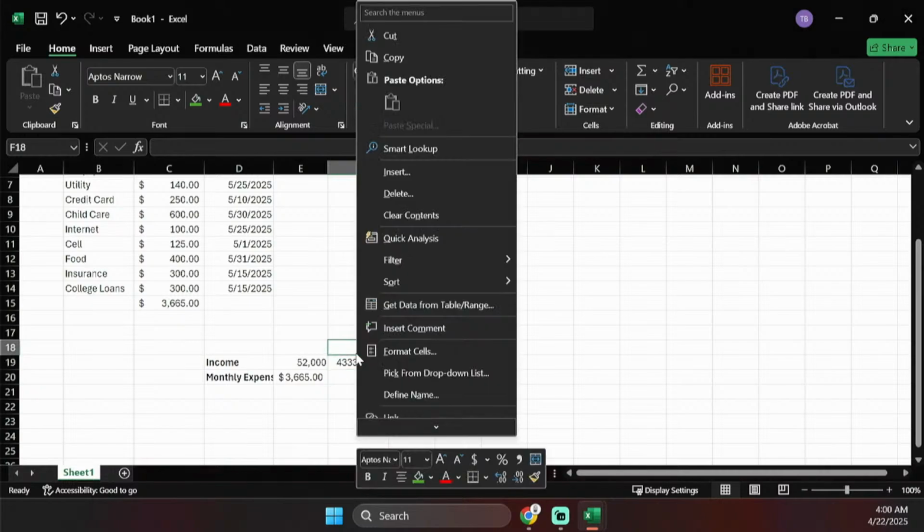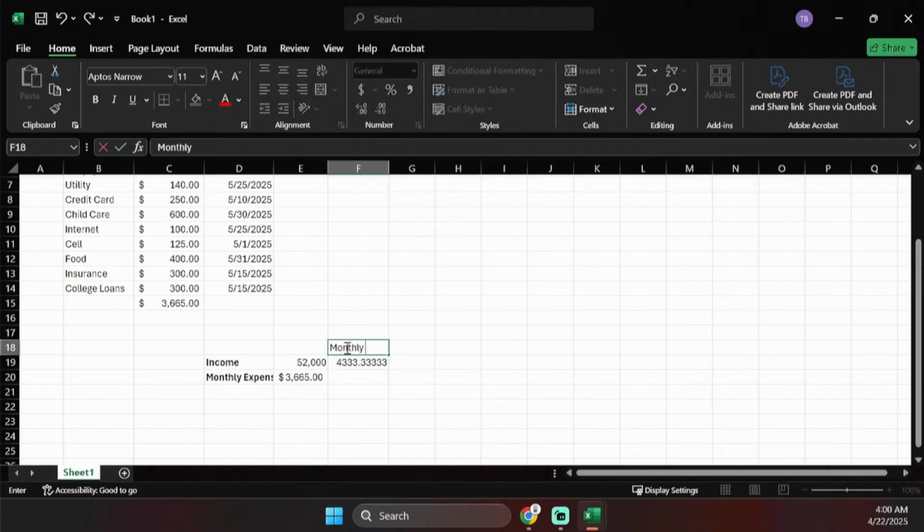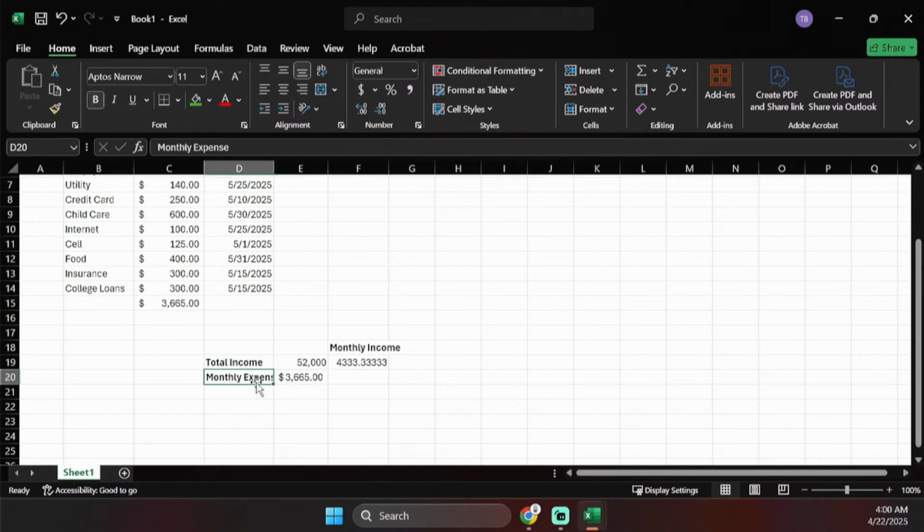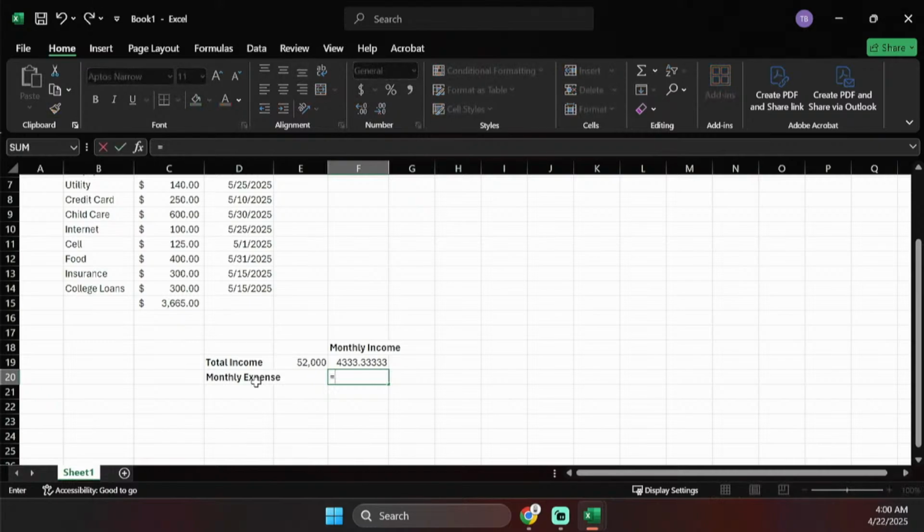So now you're looking at monthly income. Monthly income up here, okay? So let me do it this way. We'll do monthly income, and we'll do total income here. So we should actually move this over as well. Monthly expense, so let's move this over one. Delete this, enter. Now we'll do equals, same thing. All I did was move a cell over, equals that number, because that's our monthly expense.